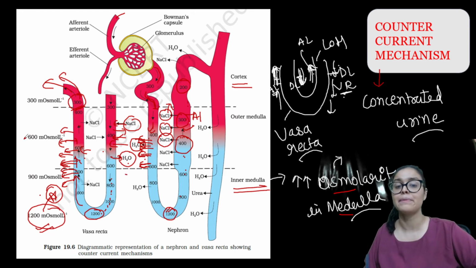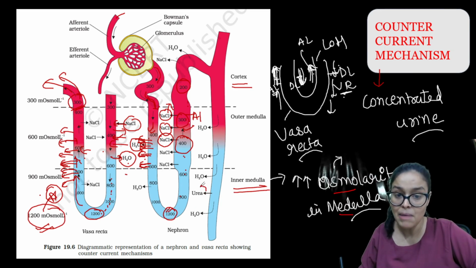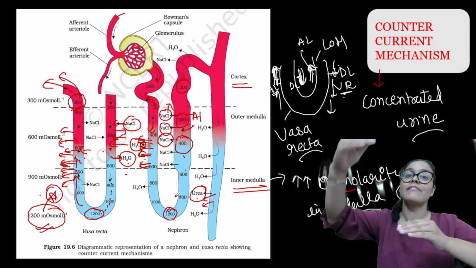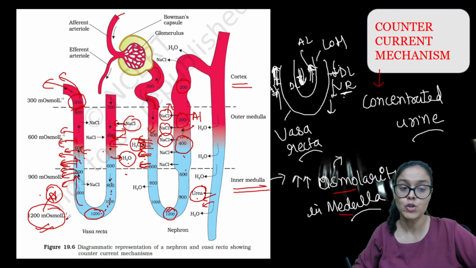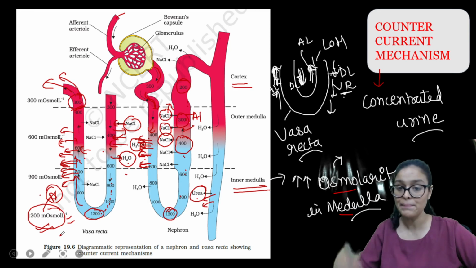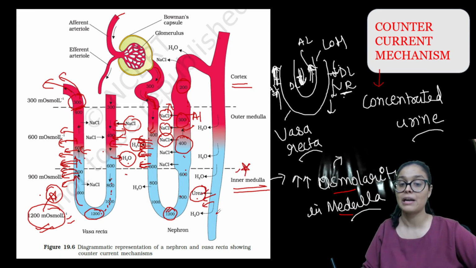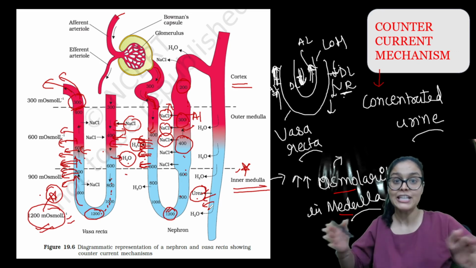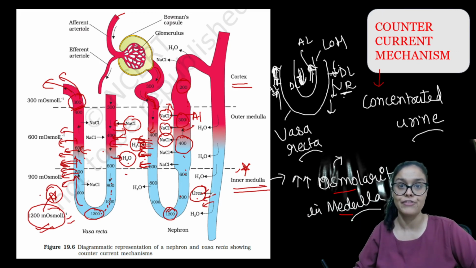इस साइड भी पूरा NaCl is maintained high outside, and some amount of urea released by collecting duct, so that solute level in medulla will be higher and 1200 osmolarity will be maintained in inner medulla. तो ये हमारा purpose है, done by NaCl and urea. So I'm pretty sure so far everything is clear to everyone, right?